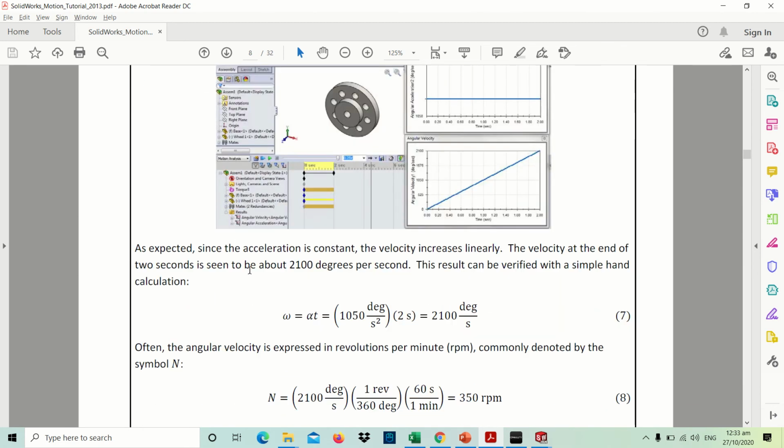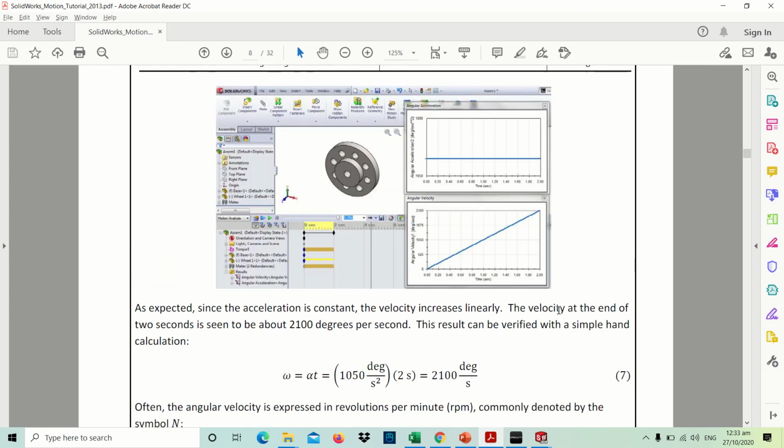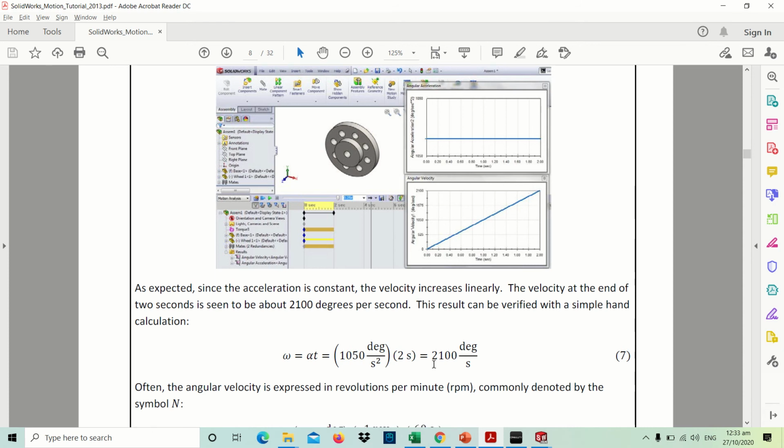As expected, since the acceleration is constant, the velocity increases linearly. The velocity at the end of 2 seconds is about 2100 degrees per second. We can verify it by 1050 times 2, which is equal to 2100 degrees per second.